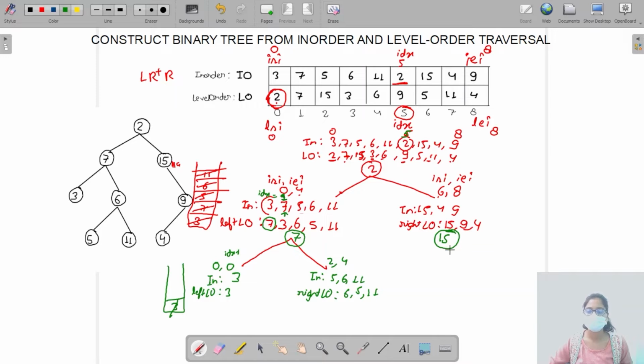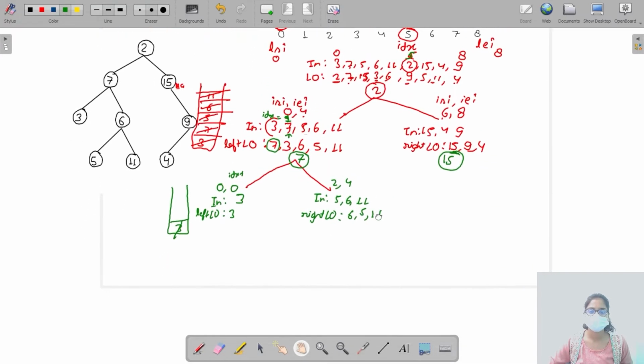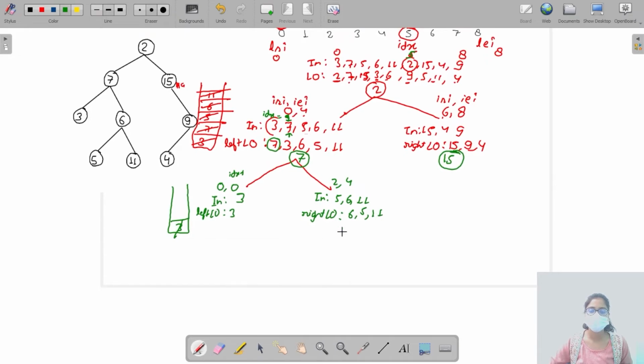So till here we have done. Now we see here the indexing is equal and we have only one element in our level order, so we will not make any calls. But here we have indexing from 2 to 4.